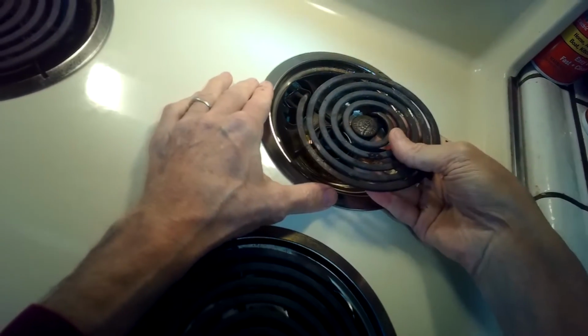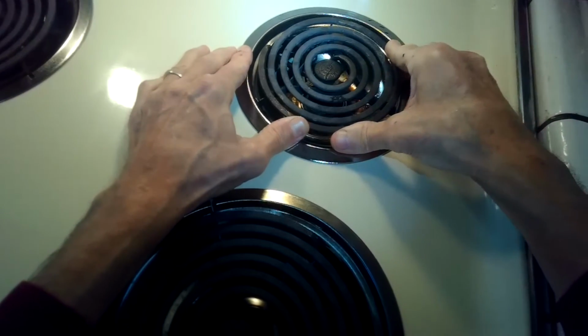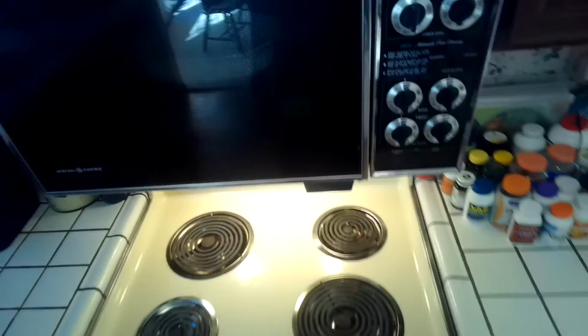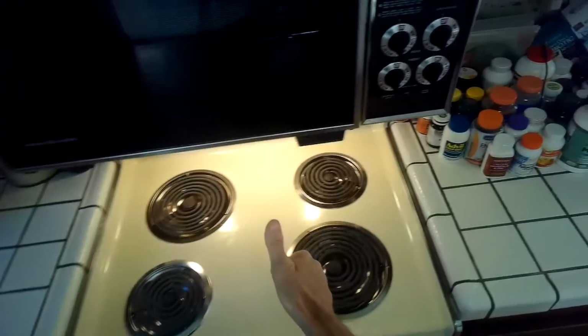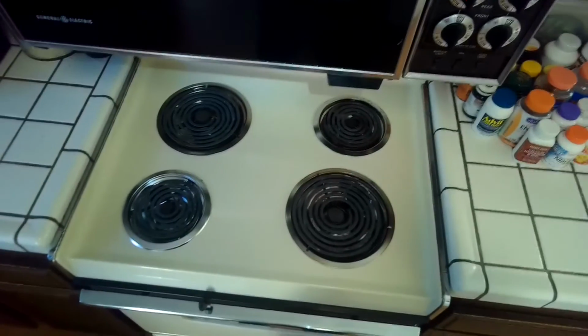Go ahead and gently push that back in. Set it down, and you're done. And your stove is going to look better, and it's going to heat up faster and stronger.